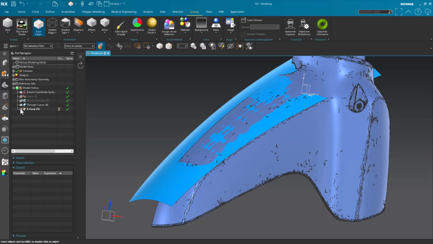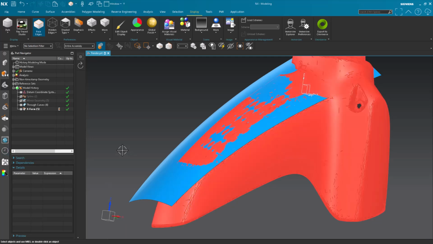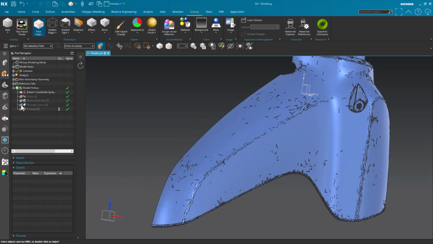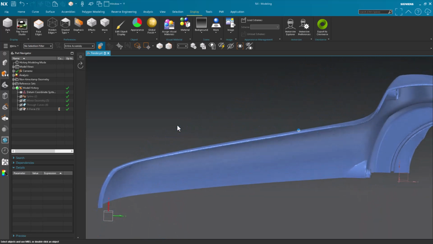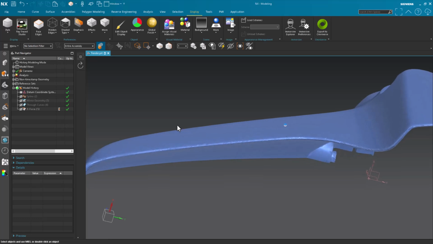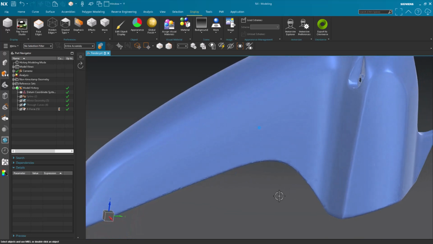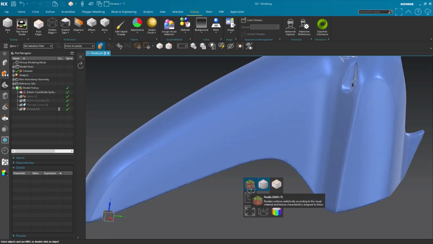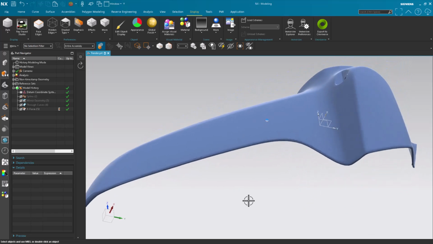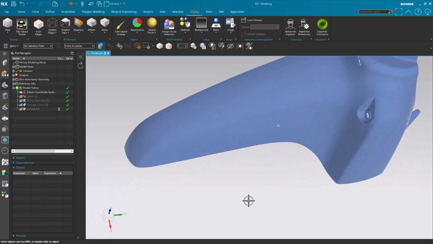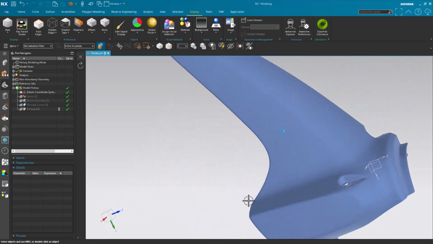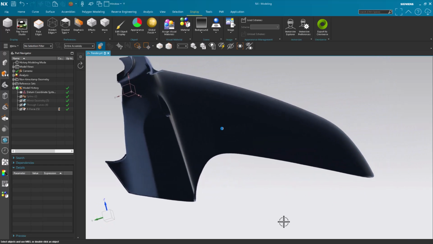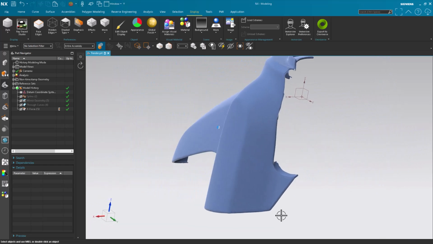So using this scan as an example, let me go ahead and hide that surface. Let me hide these edges. As I inspect this, first thing I'm going to do is go into a studio, into a perspective view, and it's going to change the lighting and the shadows and all sorts of stuff. So I always do something like this with my data to give it a good once over to see if I can catch anything just with my naked eye.